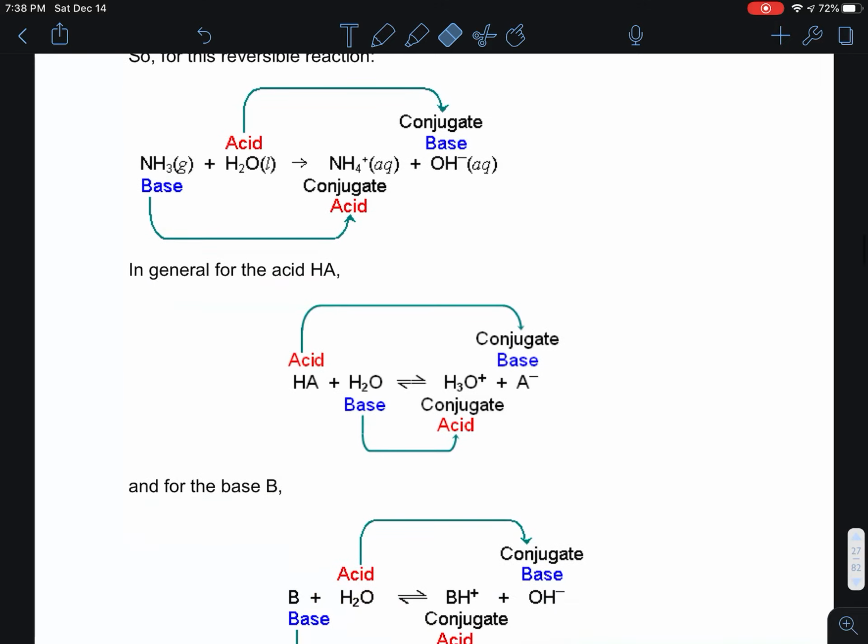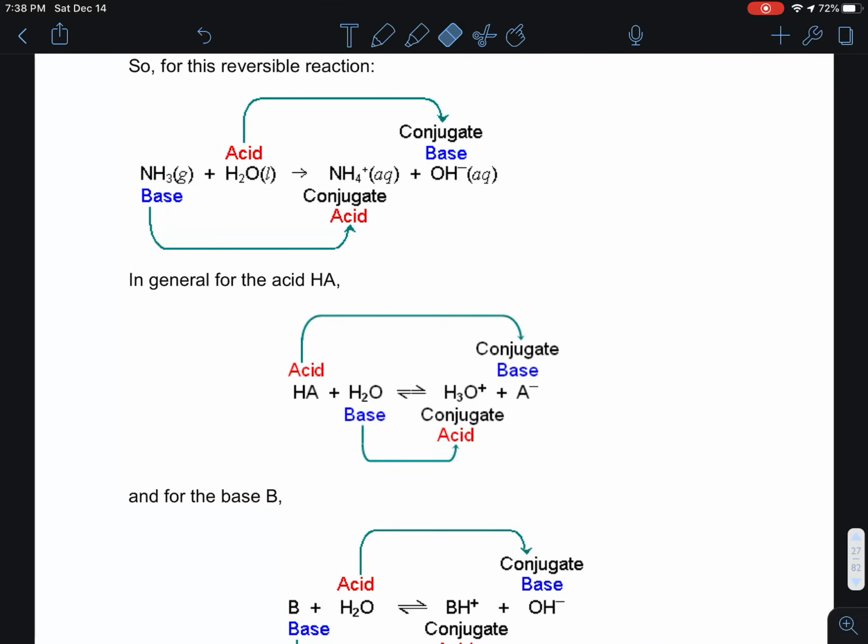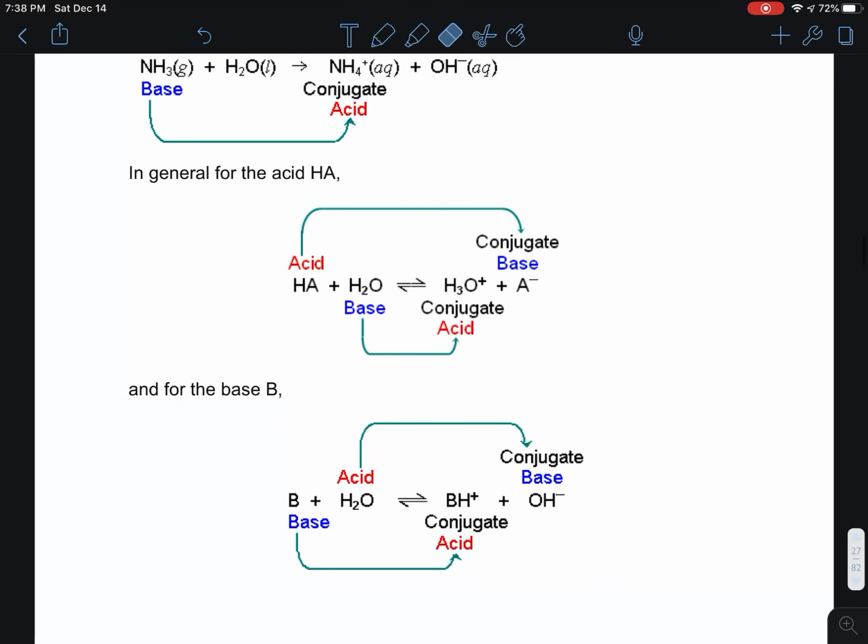Okay, so for any reversible acid, or for any acid, we can treat the produced products, particularly the produced salt, as going to be the opposite designation. Here we have the general form. If we are using a general form, here is an HA, something that has a hydrogen to donate. Here's a B, something that can accept a hydrogen. And we can see that the acid is going to have a conjugate base.